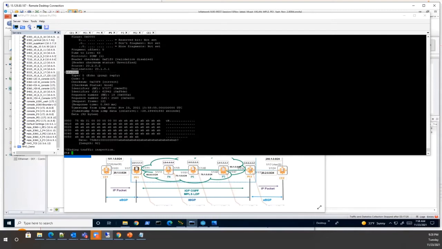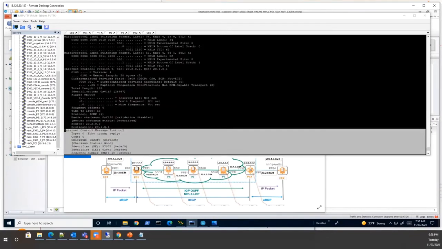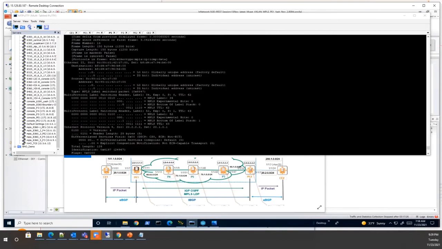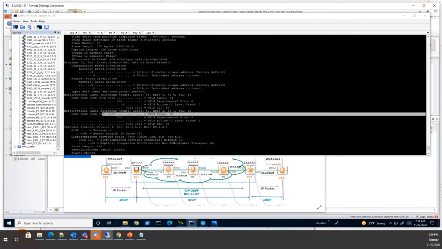You can see here ICMP messages are flowing, and you can see the label, how they get distributed, which we were talking about on the P5, to reach 22234. The same labels are getting distributed. But remember, the service label is never going to change until it reaches the PE, because that's the intent, because it has to pass it to the right VRF. You need to have the service label constantly carried across the LSR, right? So that's what you are seeing here.